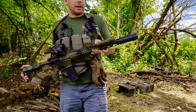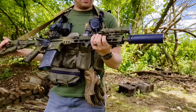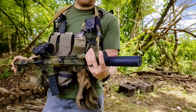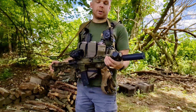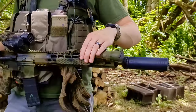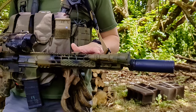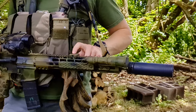The weapon light I'm using on here is a Surefire Turbo M340. It's a good light — it's very bright. I do have a 3D printed kill flash on there. I did not design this one, but the files are out there. Just search for '3D printed kill flash' and it'll come up. I do have a DS-00 tail cap, which adds a little bit more redundancy for the light. I can activate it either by the tail cap or by the pressure pad.